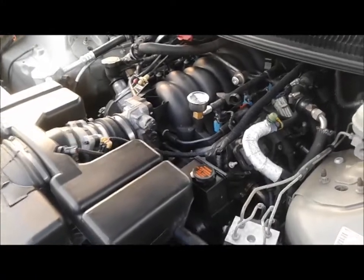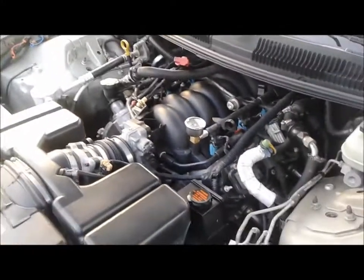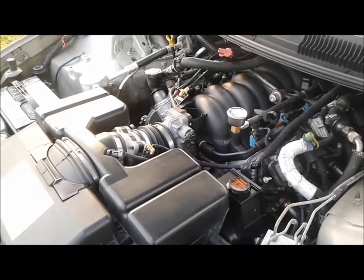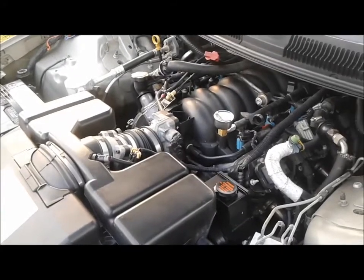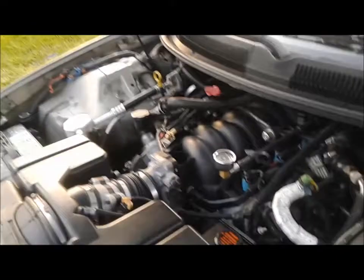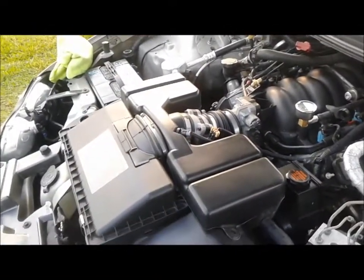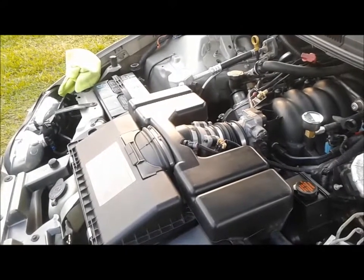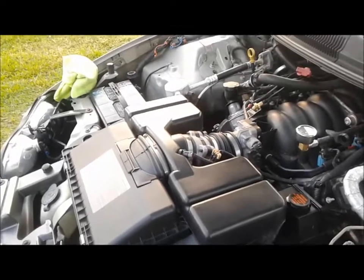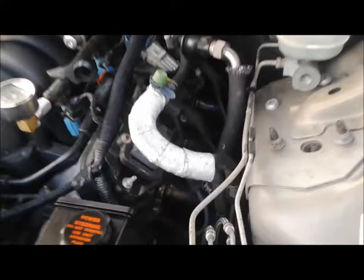The only thing I bought that I'd call high quality was the gauge to monitor my fuel pressure on the rail — that was made specifically for the rail. Other than that, everything on this car is cheap. Mass airflow sensor — 30 bucks on eBay. Didn't have the price for a full OEM one from the auto parts store, saves me a lot of money for the things that needed to be done.